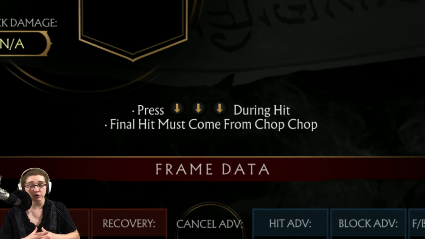That said, you're going to want to make sure you finish your opponent with a Chop Chop, and you want to hit down, down, down while the final hit is occurring. However, again, like past moves, I think you should just spam it as soon as the animation begins, but there's a couple tips I can give you for this move, so I'll go ahead and show you guys now.